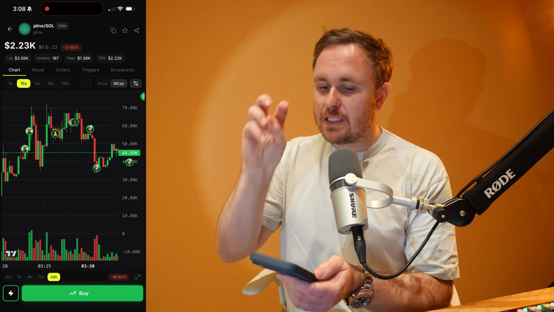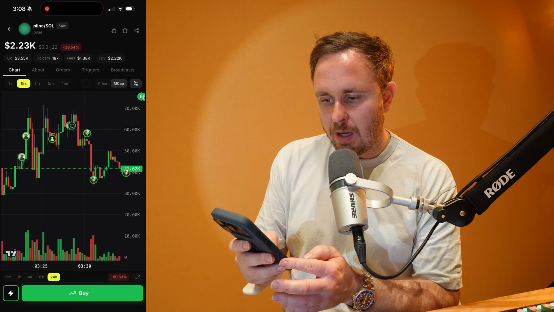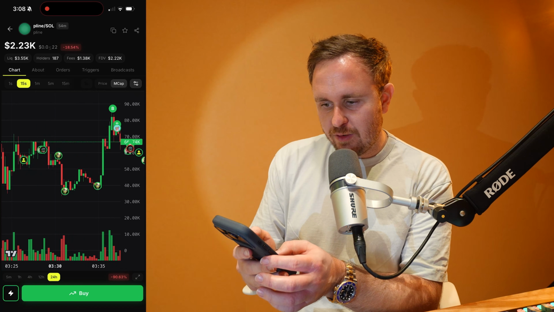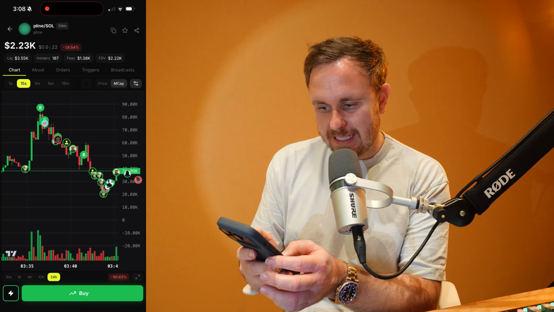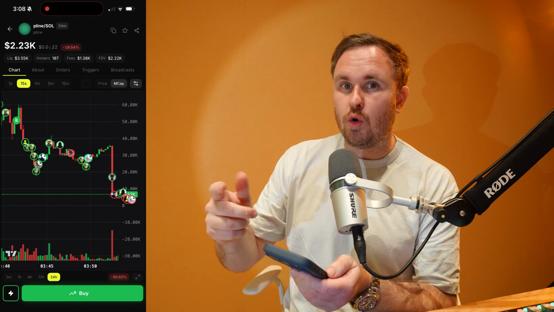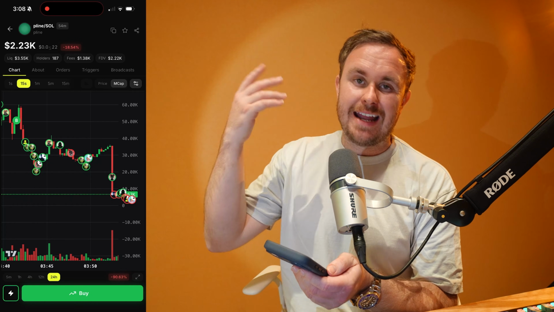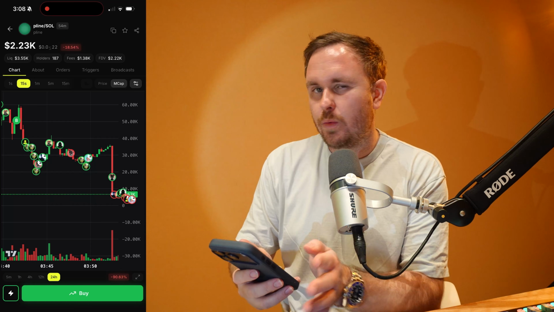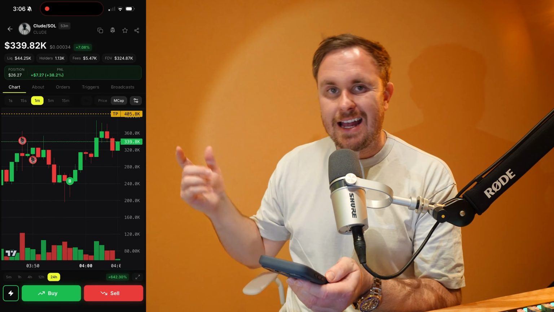Another addition onto this feed is when you're actually in a chart, you can see who's buying and who's selling. You can see all of the different buys and sells that people have made. You can see my buys here. You can see where people are averaging in. This is very similar to what you'd see in something like Terminal or when you put a bunch of trackers into an Axiom, a Photon, a Bullex, that kind of thing, which is really nice. So that's an overview on how to use Runnr.